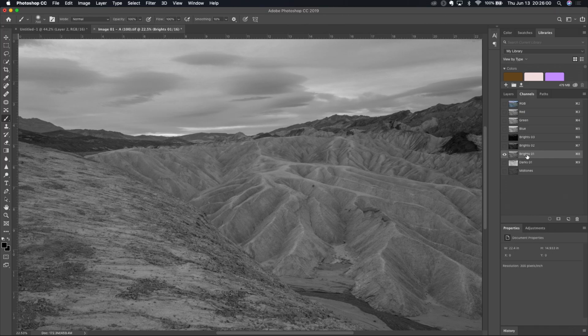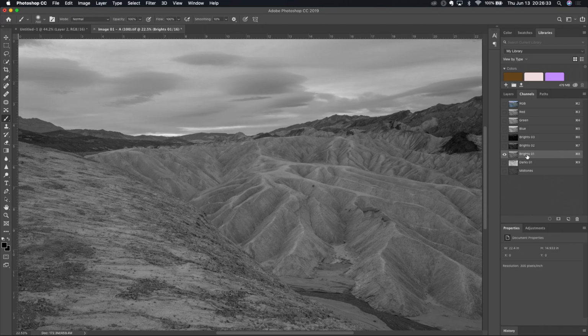But at some point, we are going to get down to a level of granularity that really is no longer effective in terms of editing. That is going to be dependent upon the image. If you have an image that's leaning towards a lot of brights, well, then maybe a Brights 04, even a Brights 05 might be beneficial. And if you have an image that doesn't have a lot of brights at all, well, then it's going to be harder to make these Brights 04 and Brights 05 luminosity masks and have them be beneficial to you.